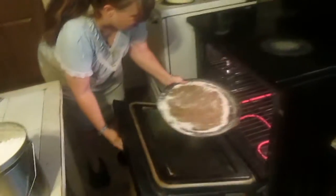All right, and then it goes straight in the oven. You don't want it too close to the burner. Put it on the top rack. Okay. So you want to put it on the top rack. So see y'all in a bit.